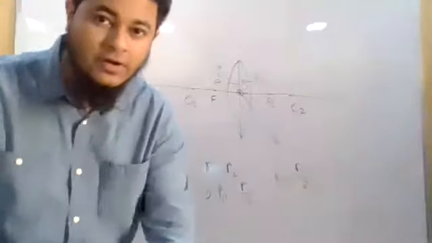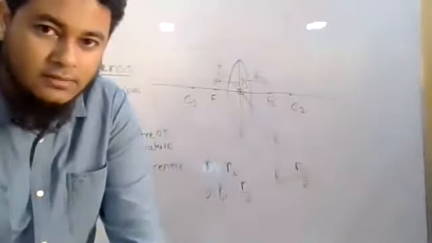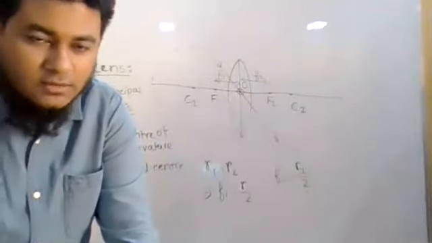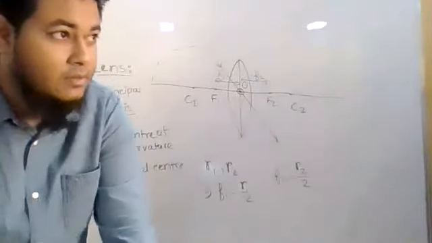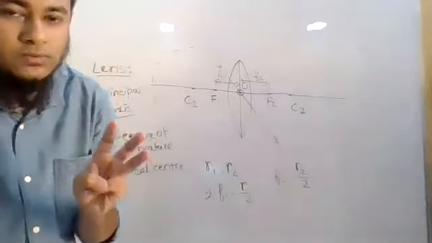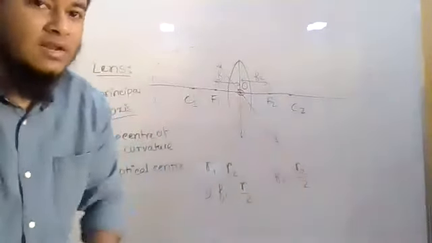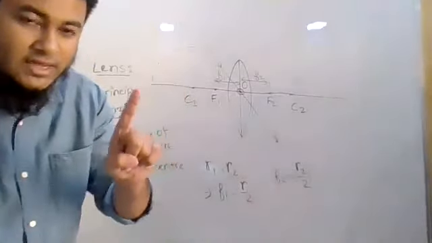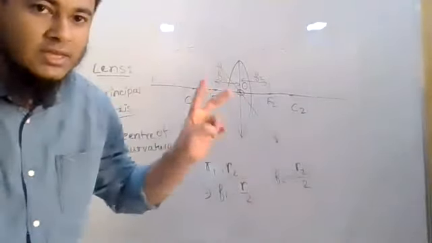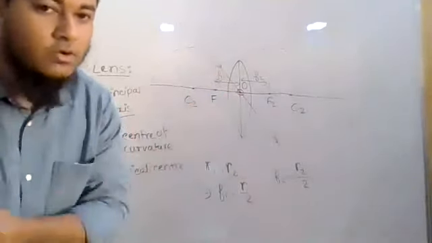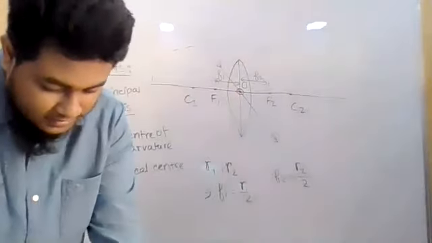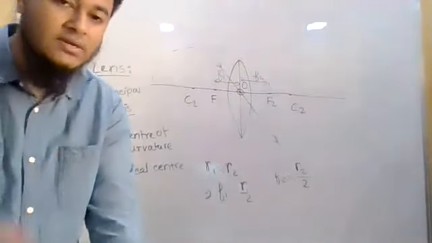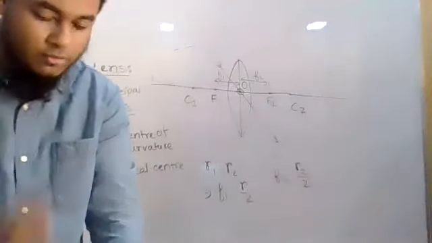Then the rules of ray diagram. Again, we already studied 3 rules of ray diagram in reflection of light, and they are of utmost importance. Why? Because if you know these rules, you can draw every ray diagram. I will just tell you what type of lens it is, and I will tell you where the object is. Then you can draw the ray diagram and find where the image will be formed. So please learn these 3 rules of ray diagram very properly.